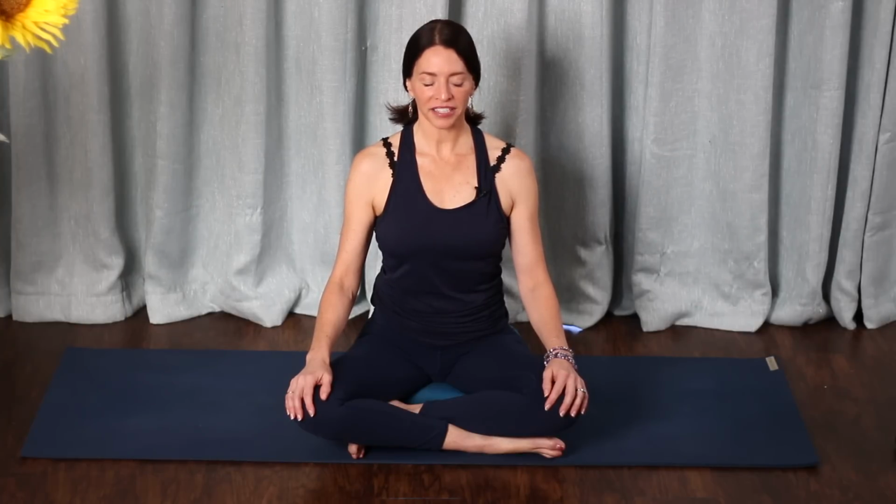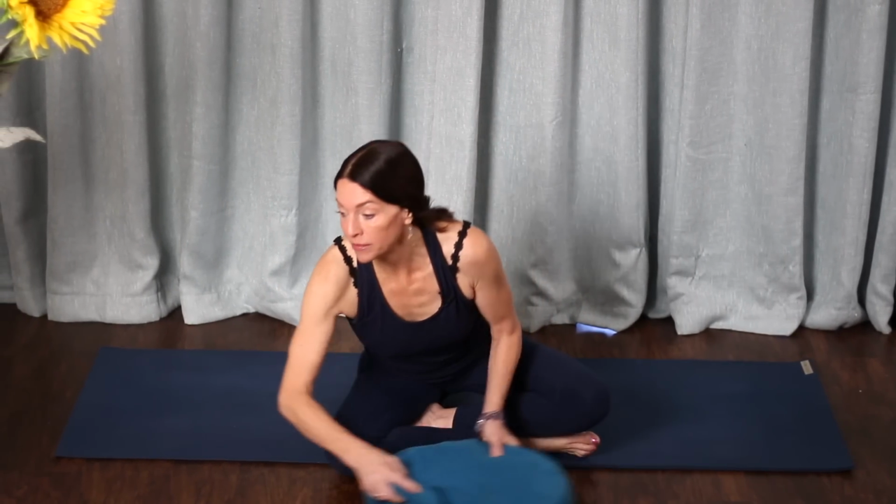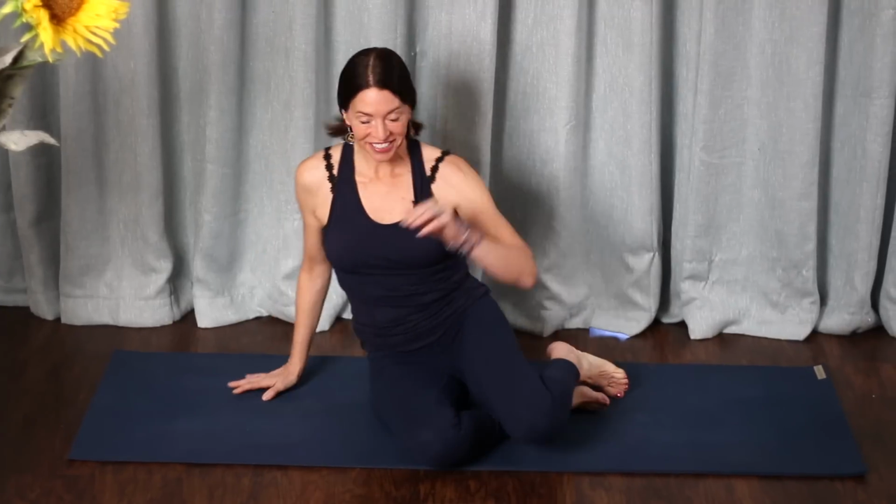And then bring to mind a feeling of just being home. Home in your mind, home in your body, safe. And then we're going to do our very best to keep that feeling throughout the practice today. So softly let your eyes open. And if you're sitting on something, you can move it out of the way because you won't need it again most likely. And then make your way onto your hands and knees.